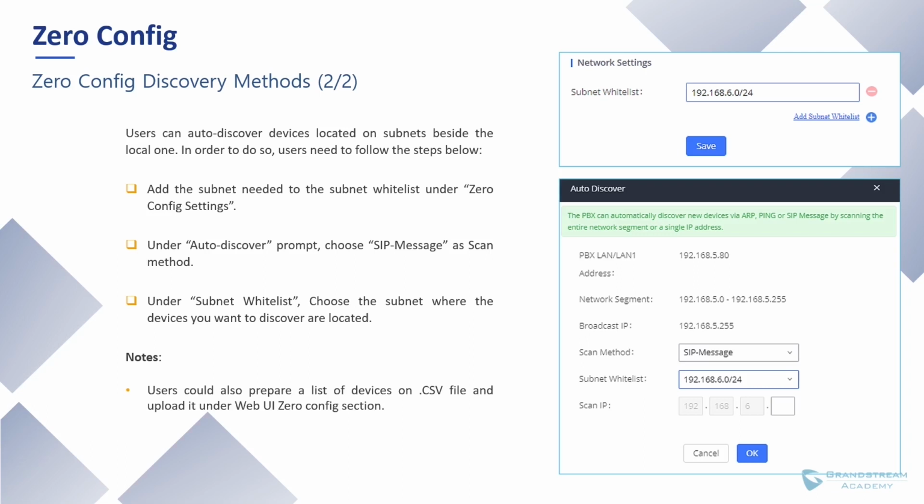Besides the built-in discovery method on the UCM, users also could prepare a list of devices in a CSV file. You basically need to make sure that the CSV file respects the recommended format and that the entered device information is correct, like valid IP addresses, valid MAC addresses, correct device model, and an existing extension. Otherwise, the UCM will reject the file and the operation will fail.